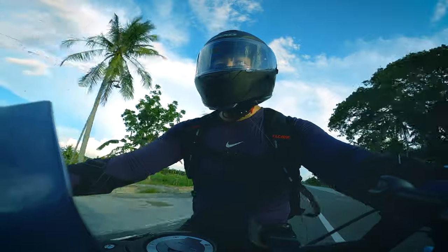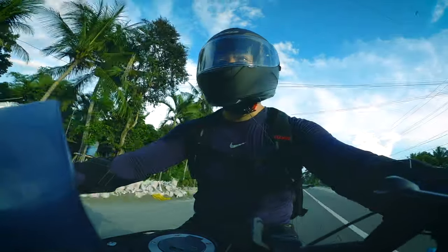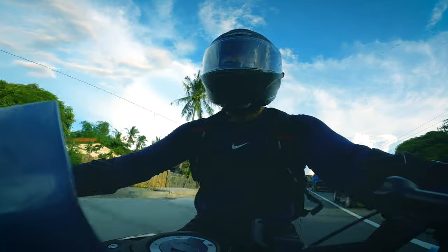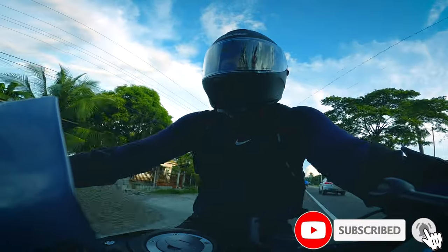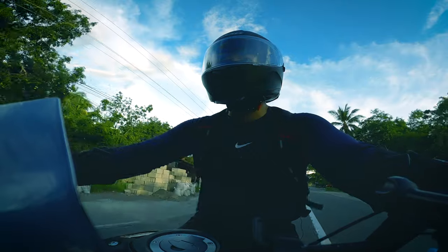When I say comfort, it's not too tight. The foam inside is just right. By just right, I mean it doesn't trigger my pressure points inside. Right now, as I'm riding it, I feel very comfortable with it. It's a bit loose because I took a large, since I'm giving it away and not all riders have the same head size as mine.